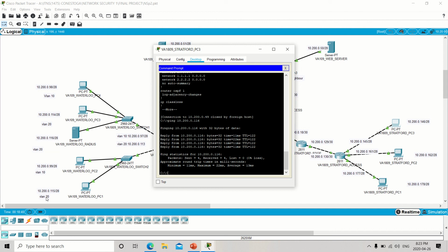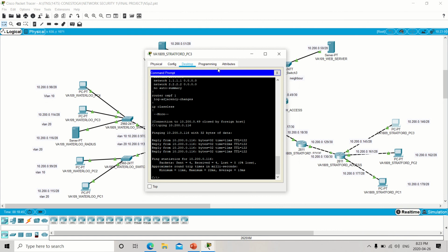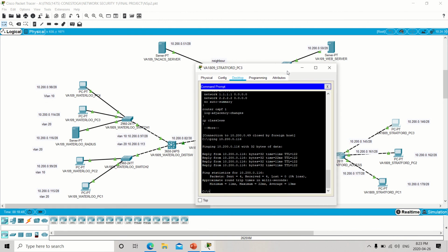And let me access the Waterloo edge or access router so that we can verify the Waterloo RADIUS server usage. Yeah, SSH -l VA1809 and 10.200.0, and its IP address is 81.